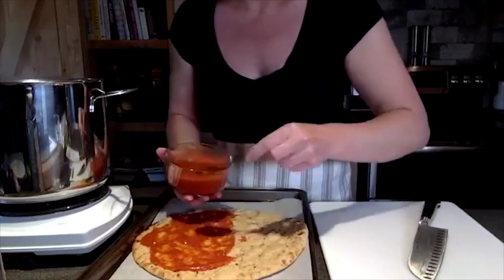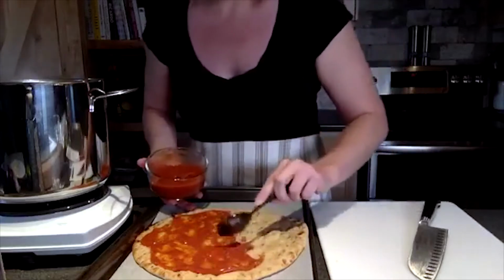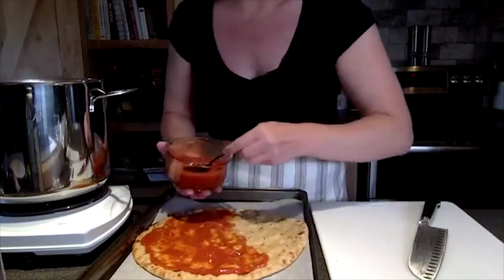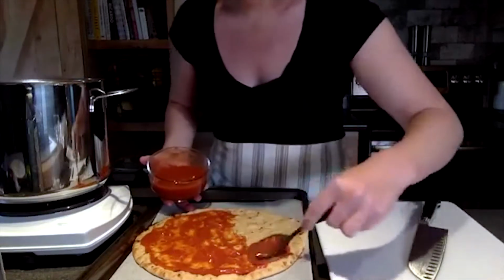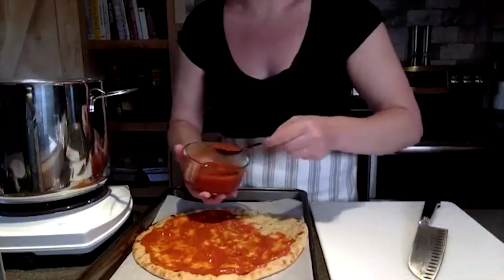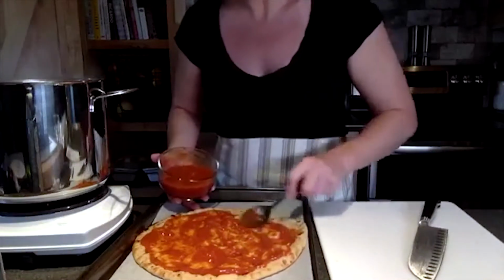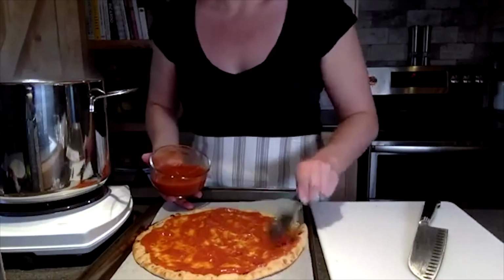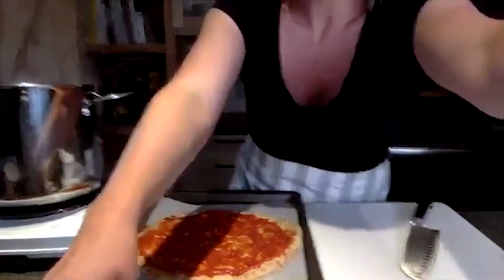So tomato sauce is just so nice and rich, such a great flavor. Obviously, you can also experiment with different flavors like a pesto. There's just so much that you can do with a pizza. As mentioned, it's so versatile. Okay, so that's on.